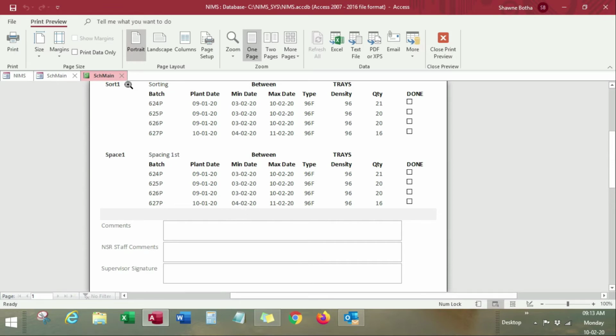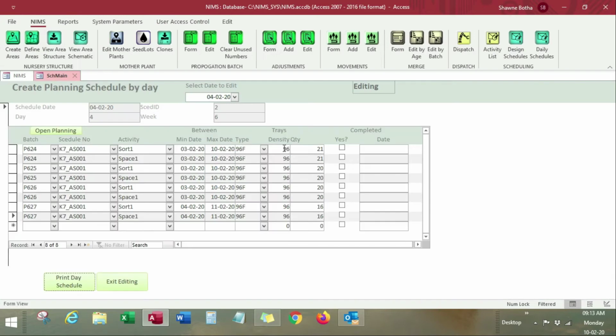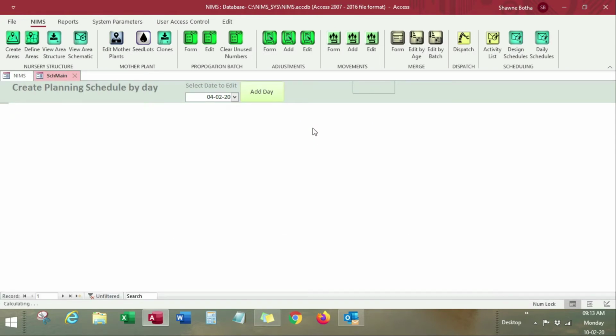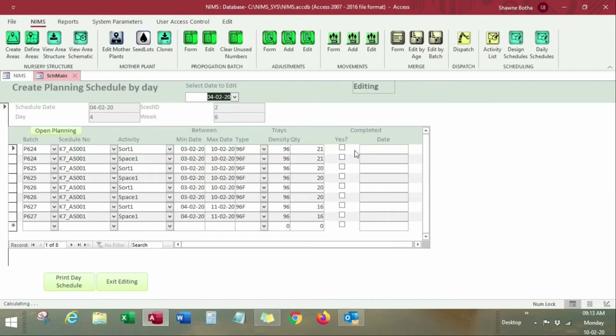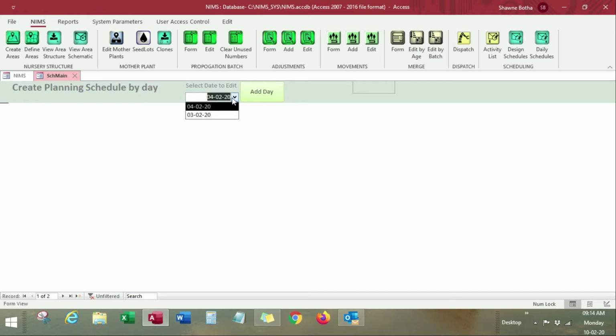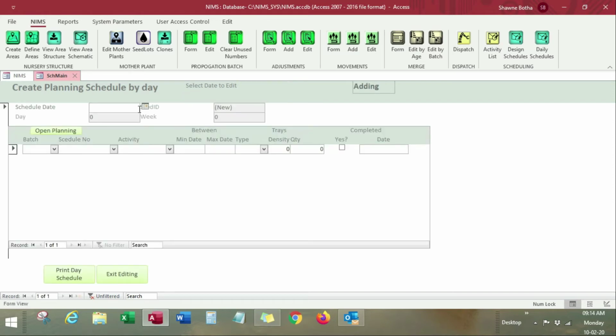So this thing comes back, okay, and let's say the next day you are now capturing the form from the previous day. You would go back and you would say, okay, that has been done, and that has been done, and that's been done, and that's been done. Okay, and 626 was done, but they never got to 627 for some reason. Okay, so that would be fine. Okay, and then we go to day 5. Okay, or to another day. Okay, so let's go to day 5.